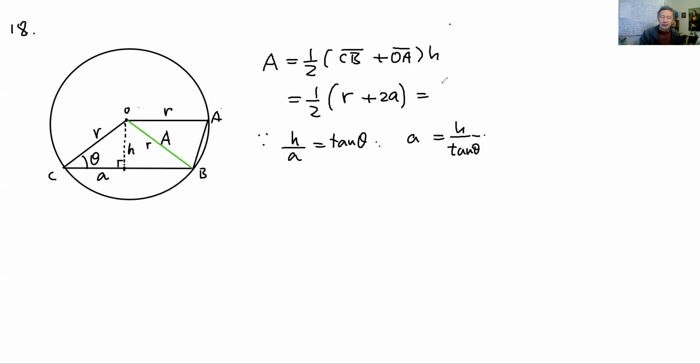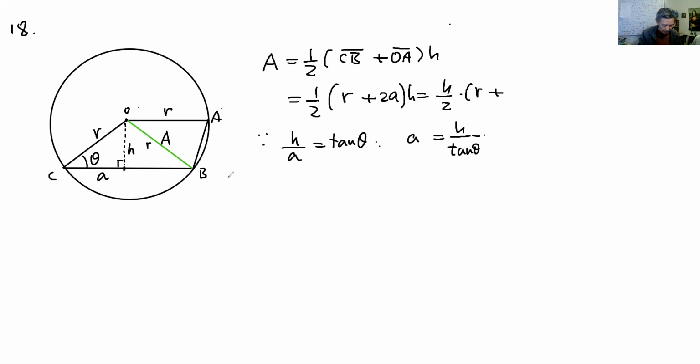In other words, the whole formula, how about H? That's H divided by 2, and that's a very interesting formula, I can tell you. R plus, what is A? A is H over tan theta, am I right? Probably something is wrong. What is H over R equal to? H equals R sine theta. Oh, H can be worked out, but this thing is a little bit weird.